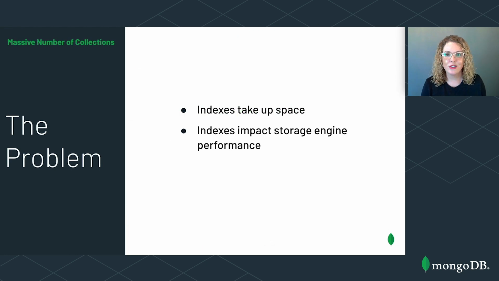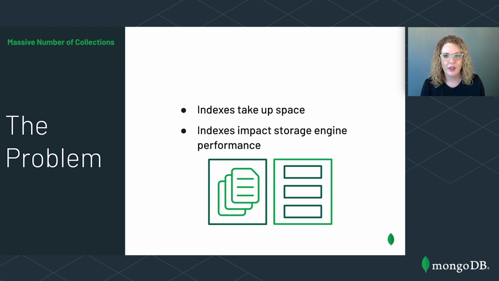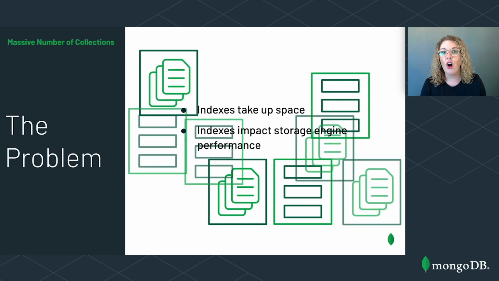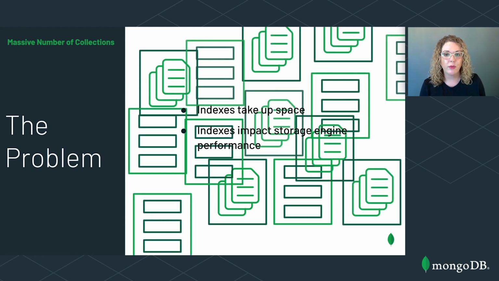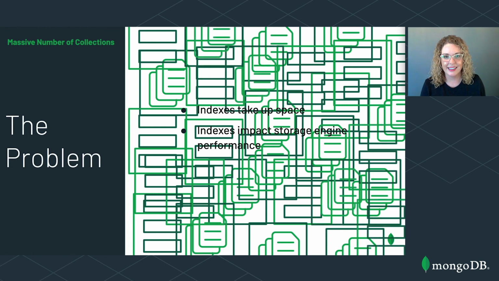Indexes can impact the storage engine's performance. As I discussed previously while explaining the massive number of collections anti-pattern, the WiredTiger storage engine stores a file for each collection and a file for each index. WiredTiger will open all files upon startup, so performance will decrease when an excessive number of collections and indexes exist.